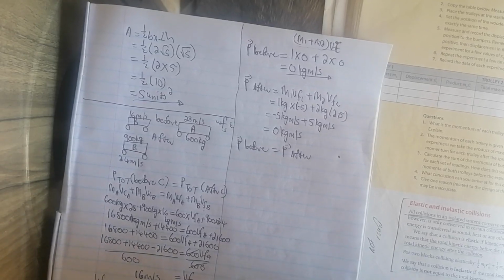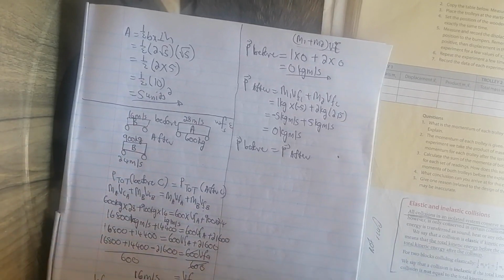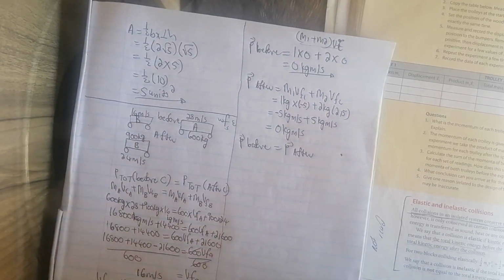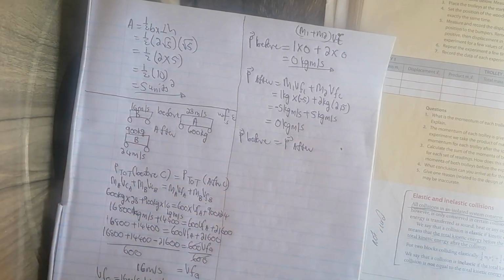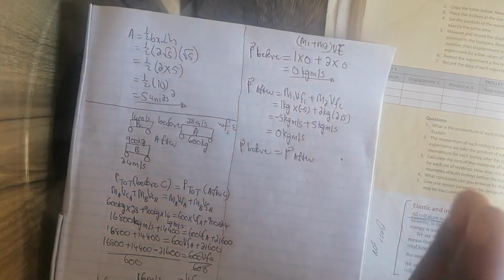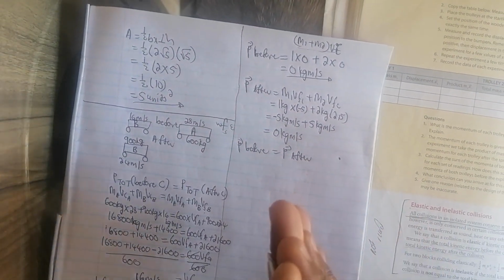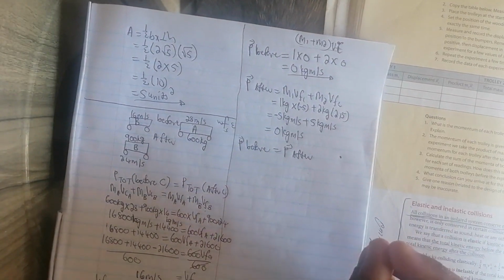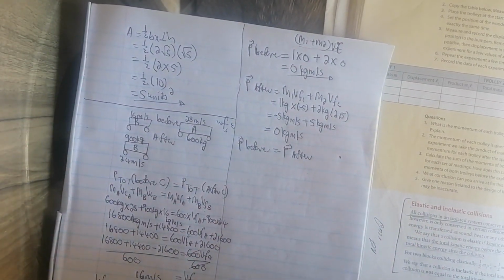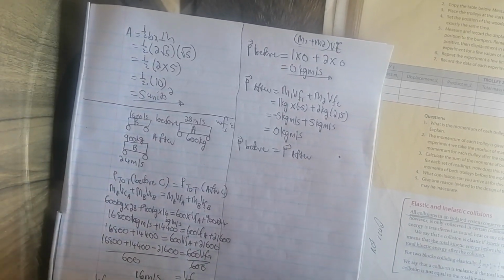In these collisions, no energy is transferred as sound, heat, or any other form of energy. We say that a collision is elastic if kinetic energy is conserved. So if the kinetic energy before is the same as the kinetic energy after the collision, therefore the system is an elastic collision. This means that the total kinetic energy before the collision is equal to the total kinetic energy after the collision.